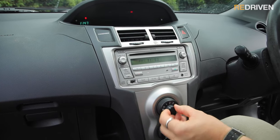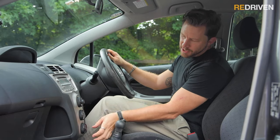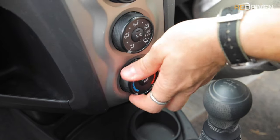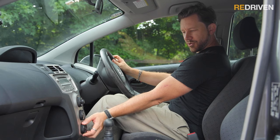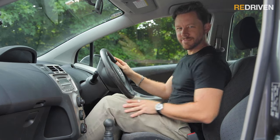All the switch gear feels typical Toyota tough, everything feels good. But one thing, because the climate control vents are vertical, if you've got the car in say first, third or fifth gear, to adjust the temperature, you have to kind of fold your hand back around the gear knob to adjust the temperature control, which kind of makes you change it in quite a sassy manner. Like, I'm gonna turn the temperature up. Okay, the back seat.